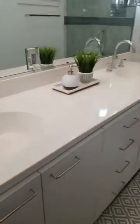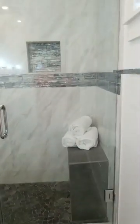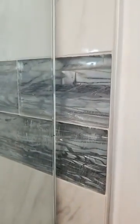All right, double sinks, double vanities. I love how they did all of the various different tiles and brought them all together. That's kind of cool. It's very cool. The marble tiles, the big oversized 4x12s, are cool. I really like those. And then the alabaster back tiles. And again, I said alabaster again. It's mother of pearl. Abalone. Alimony.